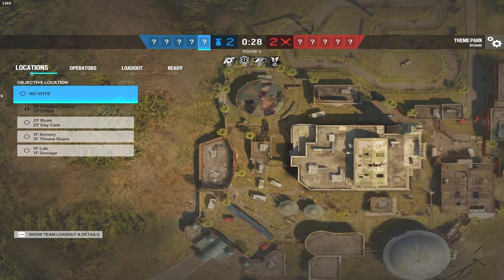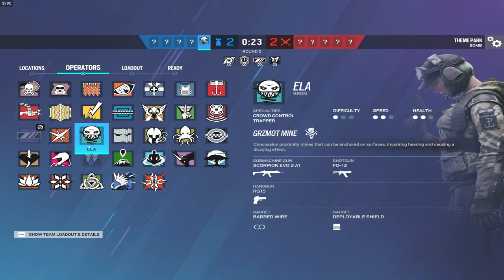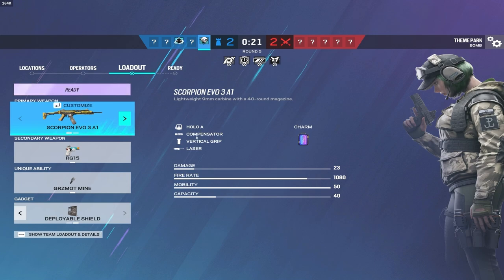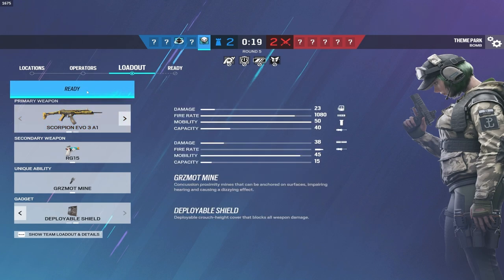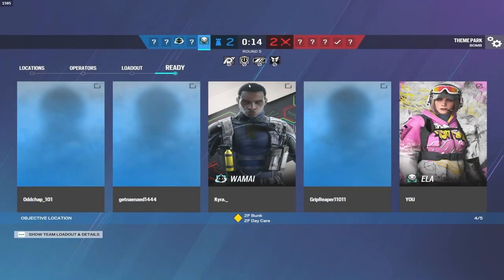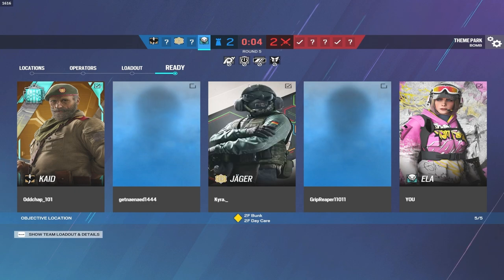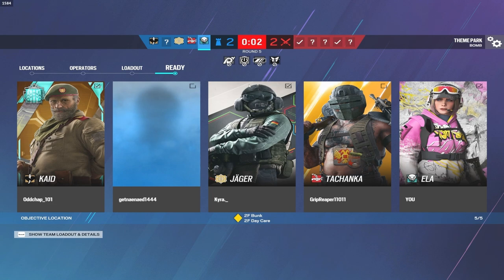Alright, it's 2-2. Let's win this game. We're going bunk. I'm okay with that. So, let's actually play Ela. So, you can see I got the compensator on. Let's play with the compensator. Because Ela comp? Man, let me tell you guys, I was having a blast playing Ela comp again. Her recoil is so much better than what it used to be. If you used to main Ela like I did, and you were really sad when Ubisoft nerfed Ela a lot, well, try the compensator on the gun now.